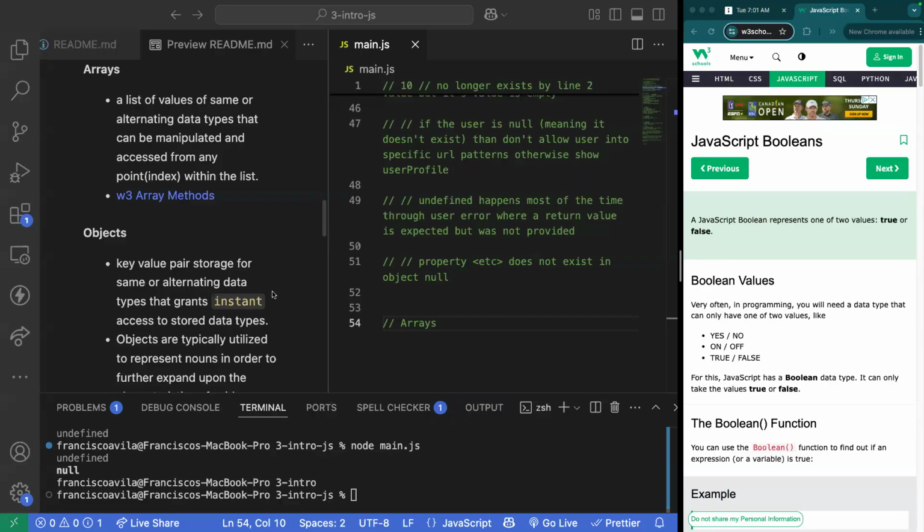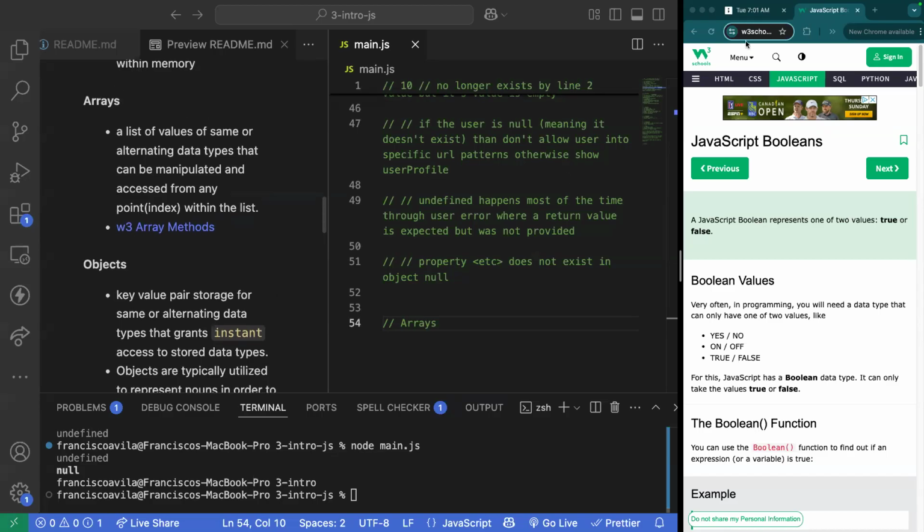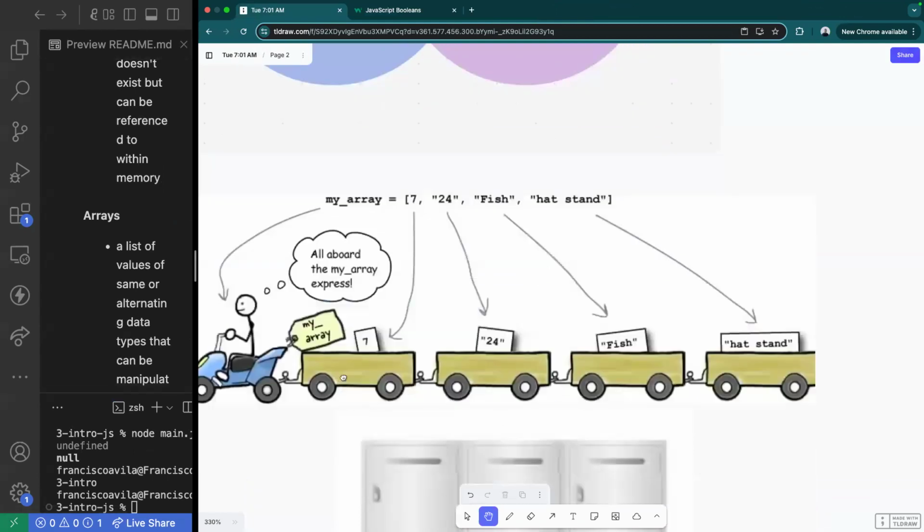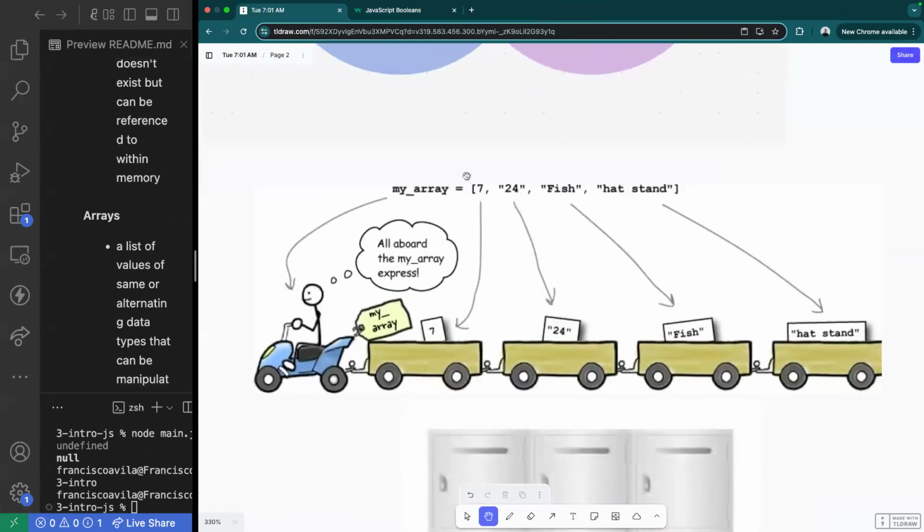All right, welcome back, everyone. Let's go ahead and start talking about arrays. Now, arrays are pretty simple as far as how they work. Whenever you start an array, it will always have these brackets on the outside. And you can also think of them as kind of like a train of cards, right? Where every single index can hold values. Now, these values can be either numbers, booleans, objects. They can be almost anything that you can store inside of JavaScript in each and every single one of those cards.